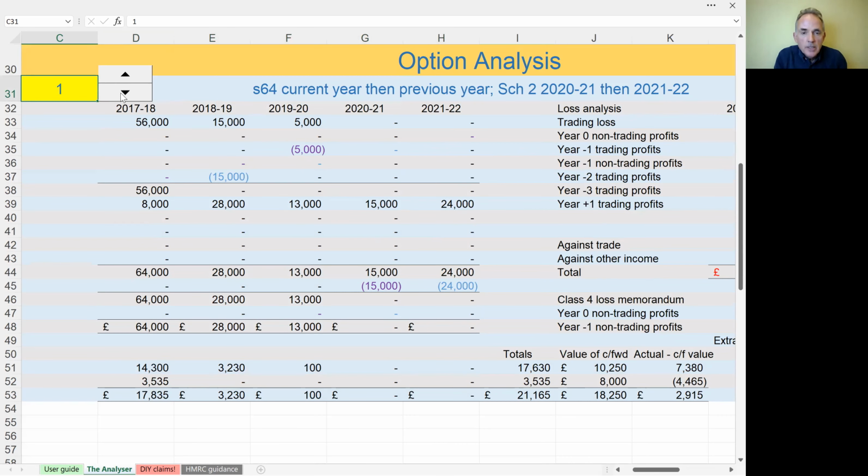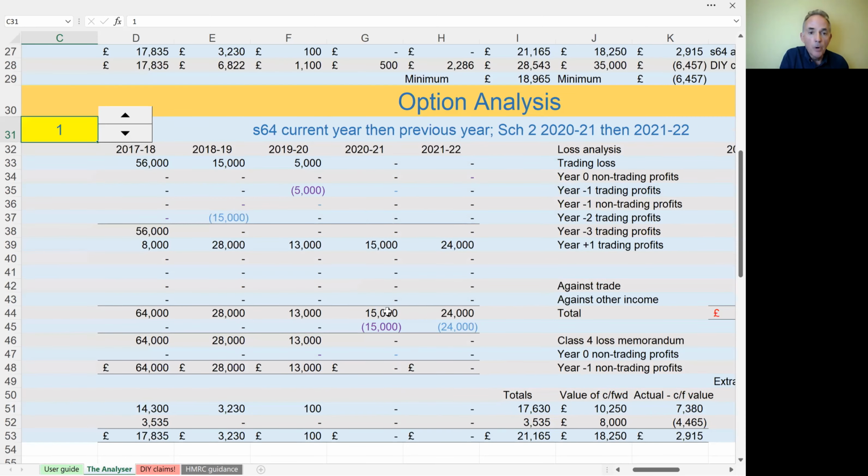First, you can see what you might consider to be a traditional layout for working out the offset of the losses. And so for each year, I've got the profit figures, and then I've got the losses. And you can see here in 1920, I've got that purple 5,000. Remember, purple was a 2021 loss, another 15,000 purple down in 2021 itself. And blue, I've got that blue 15,000 that will have come out of 21-22, and so it goes on.